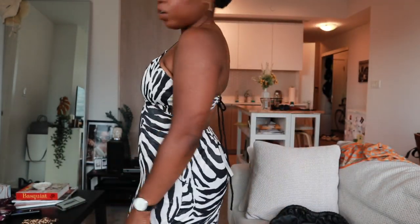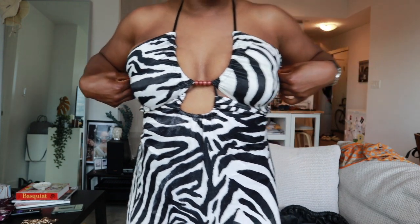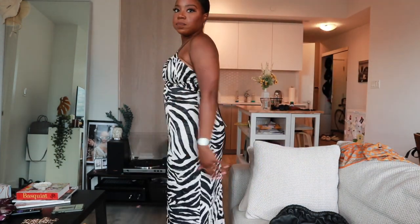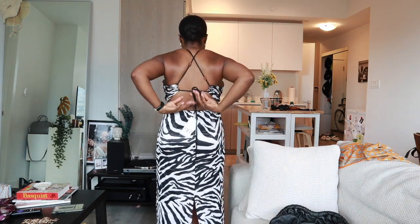It's doing a lot for my boobs which I love. This was $39.99 on sale, originally $50.99, so I didn't really get that much of a deal but it's still at least 35% off. Zebra print, size medium. I think this is stunning — the color is stunning, it's everything, it looks great on my skin tone. I love this. Definitely would wear this on vacation. Do not wear this in your hometown — wear this on vacation, stunt internationally. That's what we're doing, ladies.